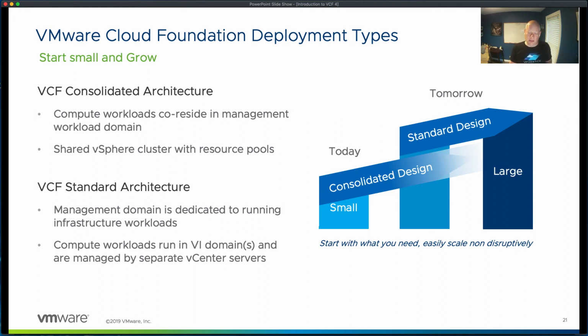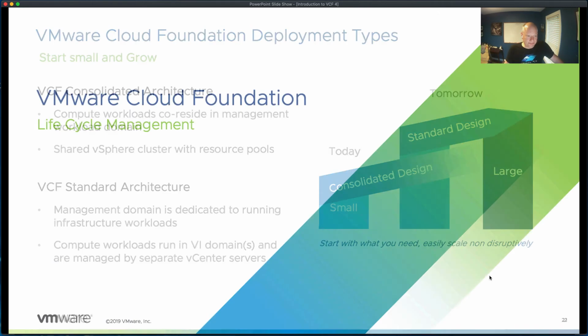Or if you're a larger customer, you can scale up from small into our standard design, where we deploy that management domain, and then we also deploy additional workload domains for your business applications. And that's that standardized architecture that we talked about. And we have this set up so that you can start out small today and grow and scale your infrastructure quickly and easily within your environment.